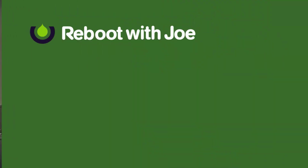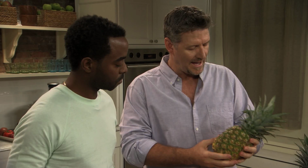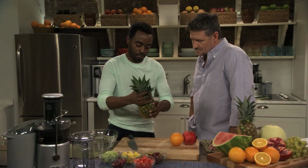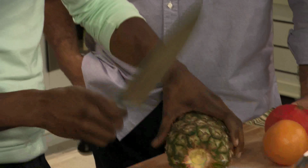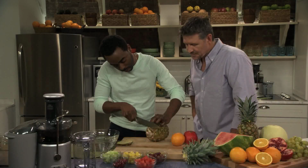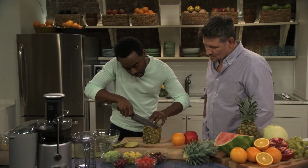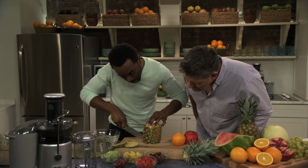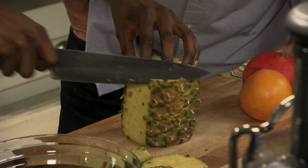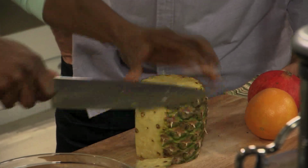All right. So what I've asked our expert to come down and show us here is there are things like this, and you go, well, how do you prepare this? So the first thing I do is really easy. It's just like you pop a top off of a beer. Pop that guy off right there. Then you take a nice sharp knife, cut the top right off, like that. Come around, cut the bottom off, just like that. Take your knife, and you're just gonna run it down the side. You don't wanna waste too much, just like that. And it'll have a little bit of this on it, but that's fine. I mean, it's part of the fruit, you know?